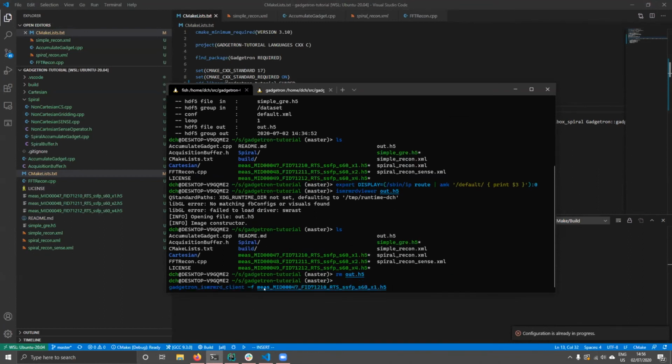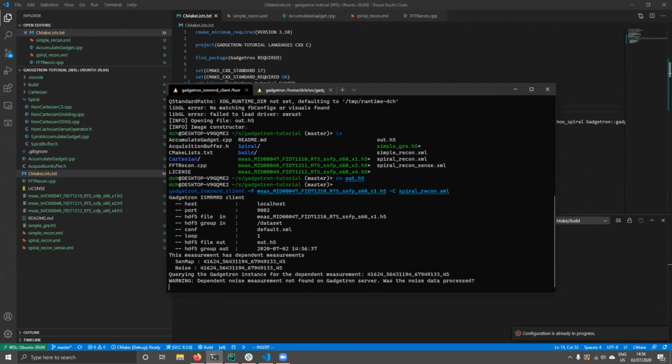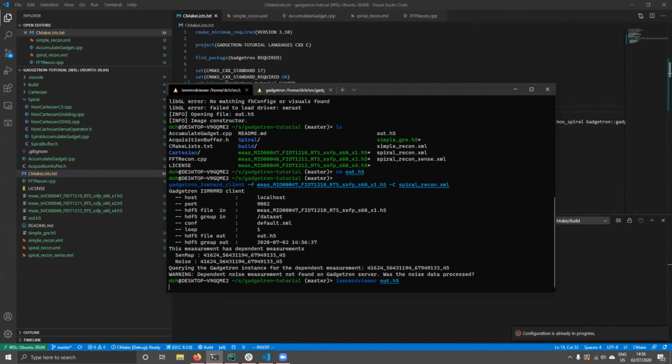We're grabbing the first file here and running the spiral recon. It will take a little bit of time. This is a sort of large data set, like 460 megabytes, but still not too shabby. Let's have a look.